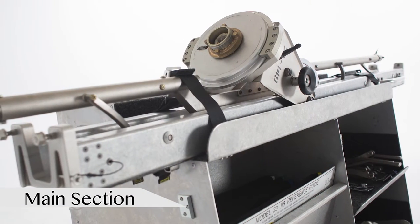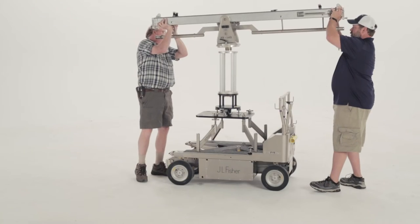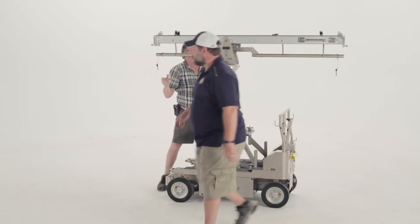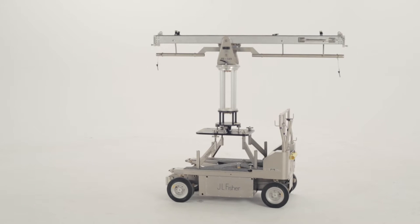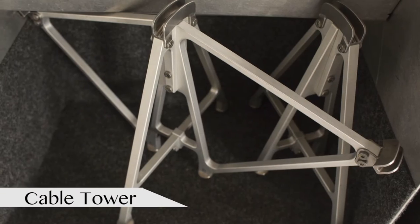The Fisher Model 23 jib is a fully functional sectional arm that can be used in anything from live productions to feature films. With at least two grips, the jib arm can be assembled in just 10 minutes.